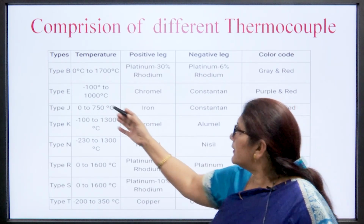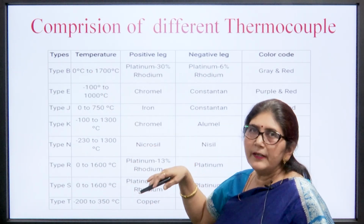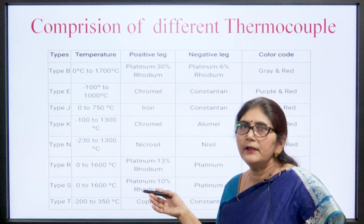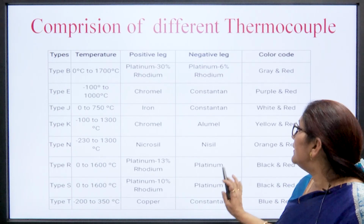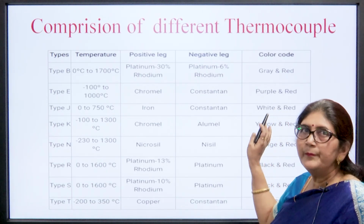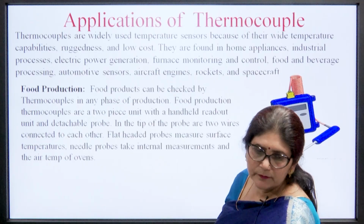So, here the type is given, temperature range is given, positive leg is of which material, and the negative leg is made up of a different type of material, and the color coding is there. So, these are the comparison chart of different thermocouples.